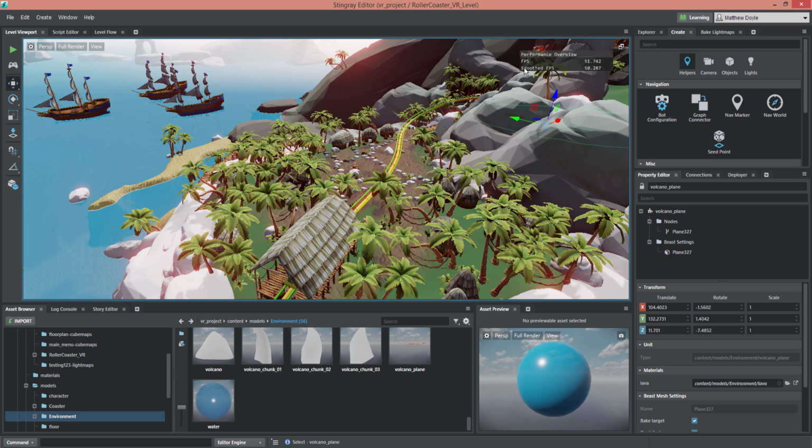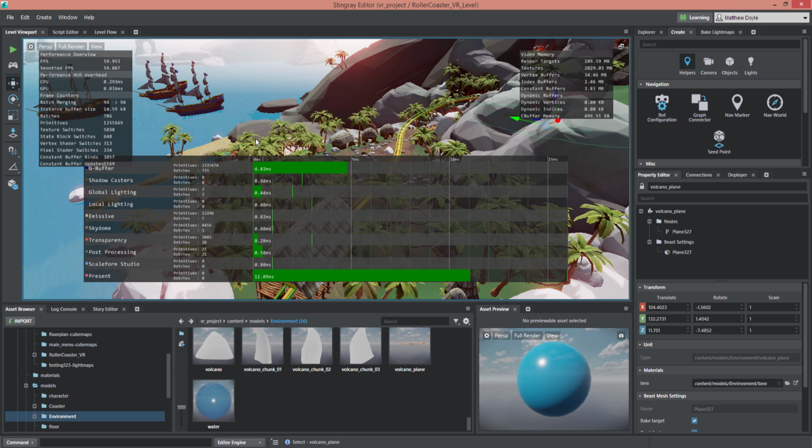Now, if you want to use the performance HUD in something other than the viewport, you can come down to the command line way down at the bottom here, and we can actually change this drop down from editor engine to whatever executable is running the Stingray VR demo, and then just simply type perf HUD FPS or perf HUD artist. Now, if we turn off the FPS view, we can turn on the artist view, and this is going to give us a lot more detail on the amount of memory our demo is taking up on the video card, as well as FPS, but also things like how much time the G buffer is taking, how much time global lighting is taking, emissives are taking, transparency, everything.